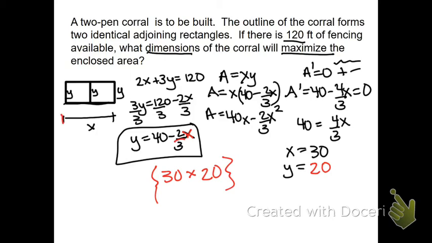Okay, I always label the outside x, and then each of these are y's. It is possible to do the problem where you call these guys x, but I think it makes the work a little harder. You would still get the same answer, though, as long as you interpret it correctly. Remember, your answer is never just what does x equal, because you're the one who's deciding what x actually stands for, okay? So the given information was the amount of fencing, and there were 2 x's and 3 y's, and they wanted us to maximize area of the outer pen, so x times y.